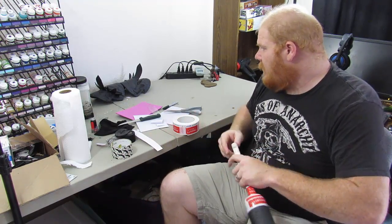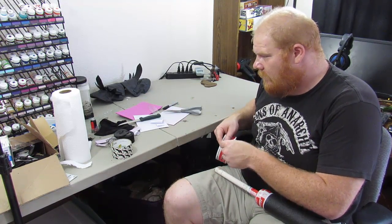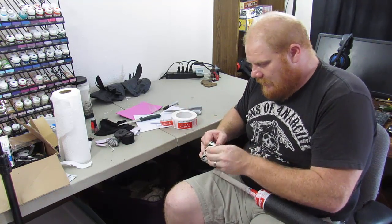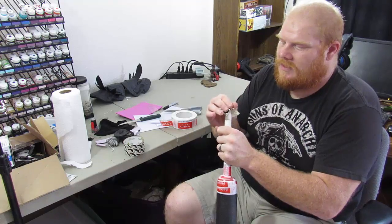So now we're going to start doing the pommel. And the pommel is entirely built out of craft foam. I'll show you how we do that. First thing I'm going to do is get another little piece of duct tape, mustache duct tape, and just put this over.